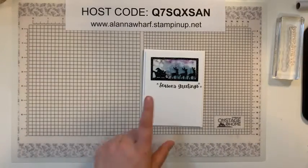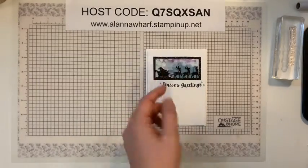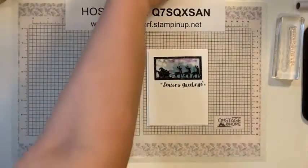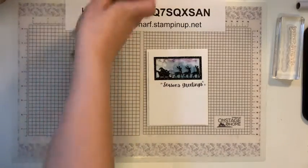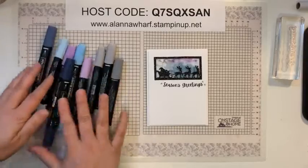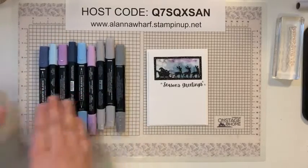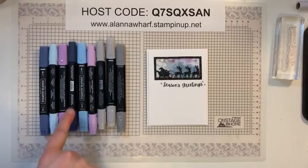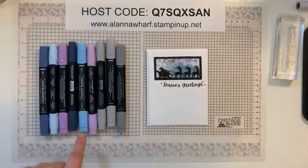Okay, so I will make this card today. If anyone's interested in doing the technique along with me, I'll give you a little breakdown of some supplies, and then I'll do some housekeeping before I actually create. I'm going to be using blends. I have a few different colors: Misty Moonlight, Highland Heather, Balmy Blue, and Smoky Slate. That's what I'm going to use.